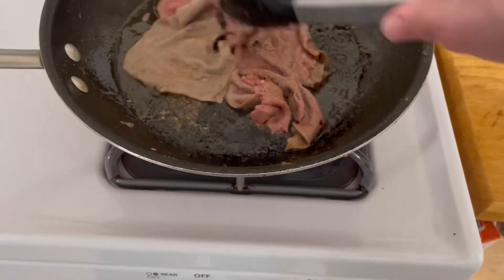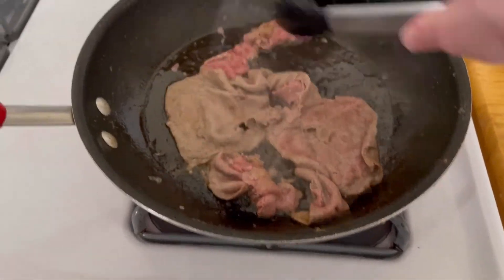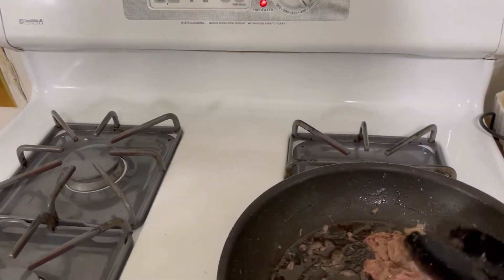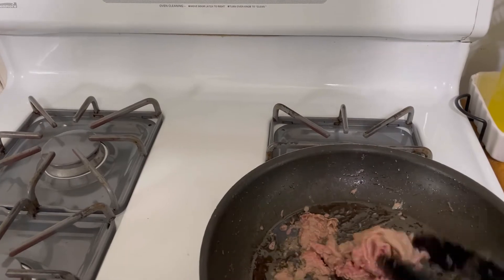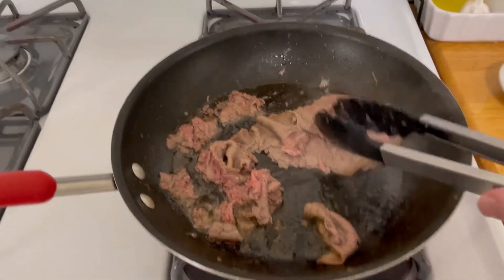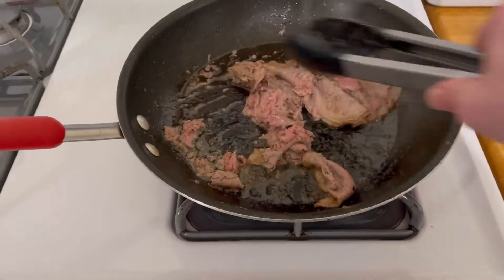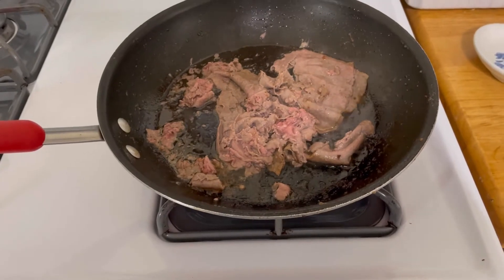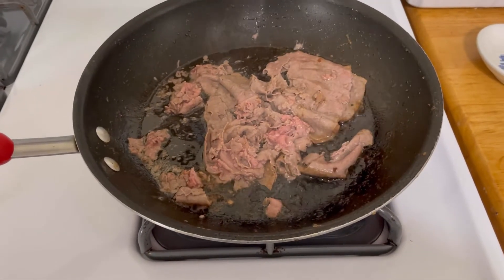This is all I'm gonna do — I'm gonna bust it up, get that heated through. I've got a minute left on my hoagie roll that's baking in the oven and I've got some Swiss cheese and some American cheese that I'm gonna put on top of this, and I'm gonna put that back in the oven with the meat and the onions and the mushrooms and the cheese.